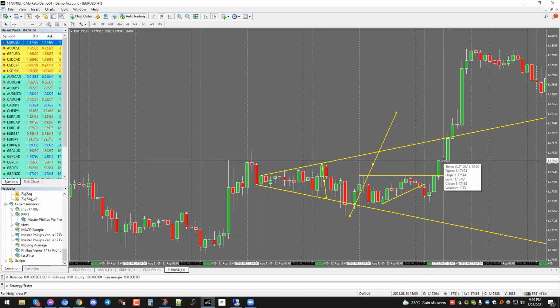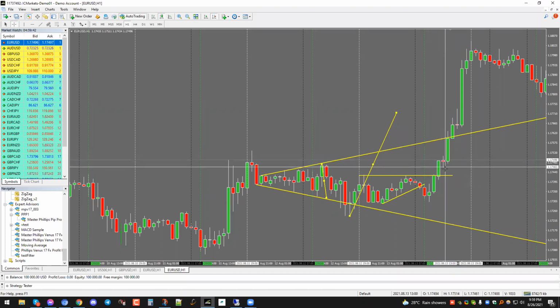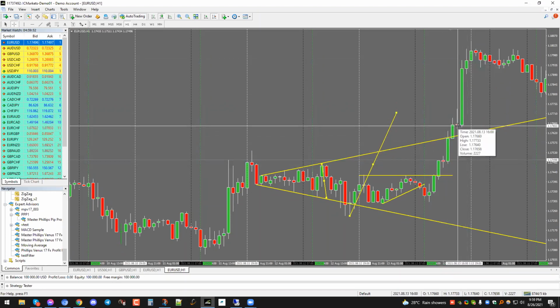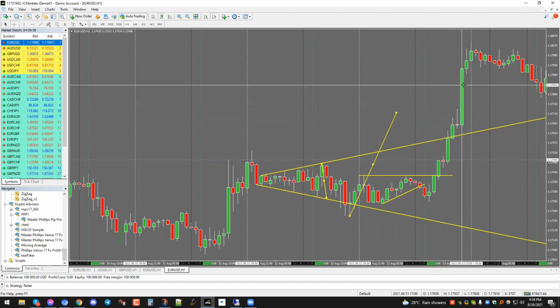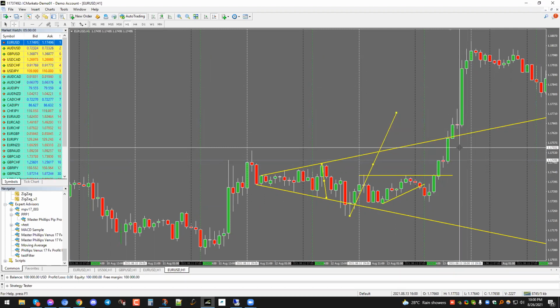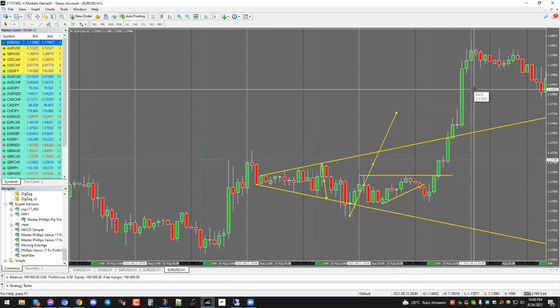And most likely my software would have been able to detect this entry. It would have been putting me in a sell. And once that sell did not go in my favor, it would have taken the buy and most likely be able to catch the next move to the upside. And once it catches the move to the upside, it will be looking for a reason to exit, which would most likely be an engulfing or an opposing candle in what I look at as my bull bear time slots and so on, right? So this is one that would have been great. If you're using the software, would have been lovely.